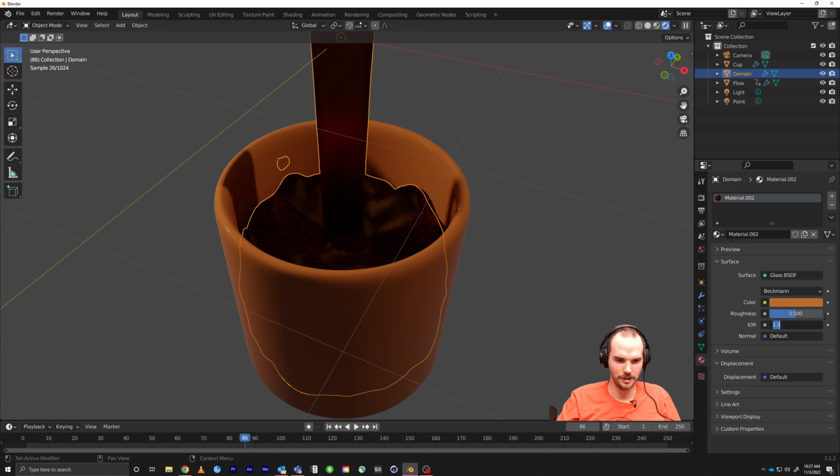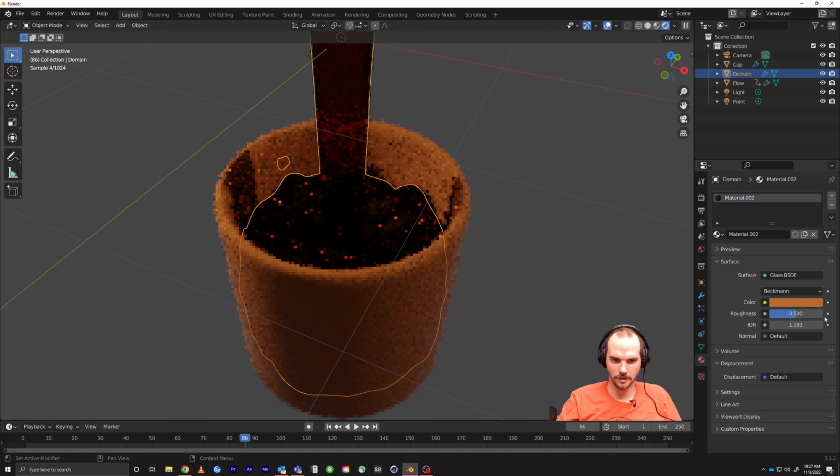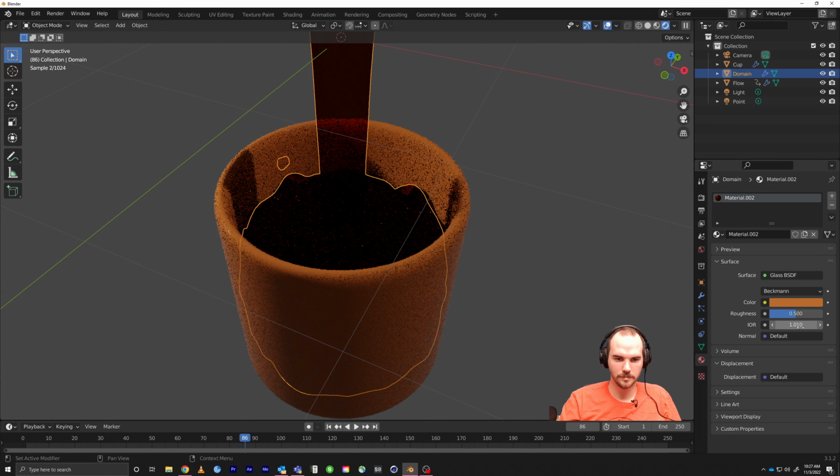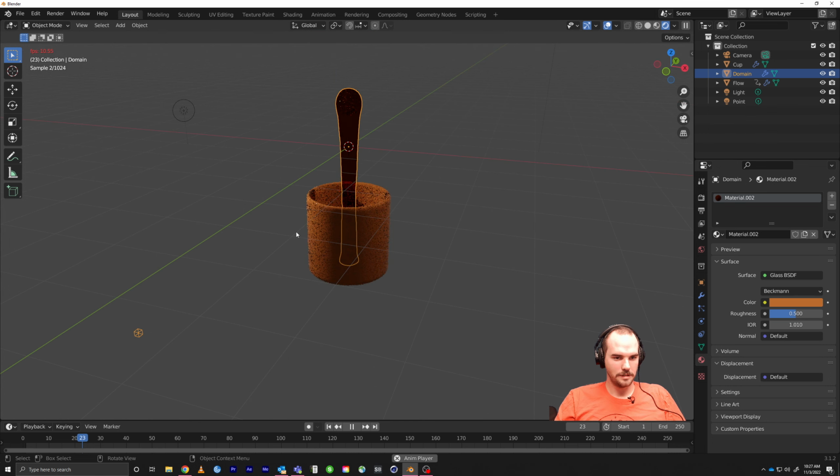I think it's like 1.183 or something weird like that. I don't know, but you can look up these values. 1.01, sure. Okay. That is liquid. That's our liquid situation. Okay, cool. Let's talk about smoke now.